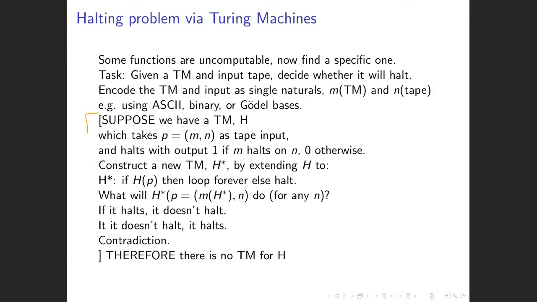Okay, and now we're just going to make the same argument that Church had just made. Suppose we have a Turing machine called H, which is able to solve the halting problem. So H is going to take a pair, M, N, as its input. Remember, M represents a Turing machine, N represents an input on the tape. And here's our Turing machine tape. We're going to encode the number M by a load of 1s on the tape. We'll put a big 0 in the middle, and then we'll encode the number N by some 1s on the tape. Okay?